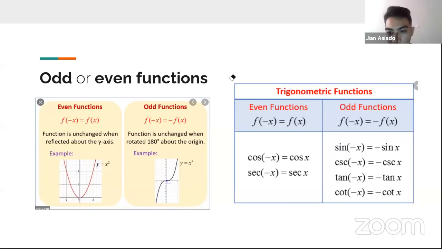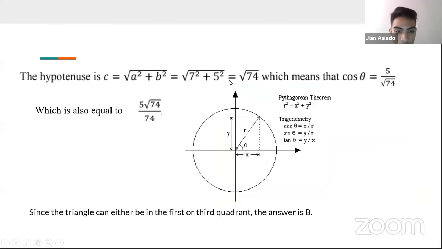So that's the odd function. Okay, and then ayan, examples ng even and odd functions. Cosine, secant dito sa even, sine, cosecant, tangent and cotangent naman sa odd. Ayan, so nandito na. So si hypotenuse natin, since cosine hinahanap. So anong bang formula ni cosine? So it's x over r. Si r, pwede din siyang maging hypotenuse kasi since hypotenuse naman siya dito eh. Same lang siya. R is equal to h.